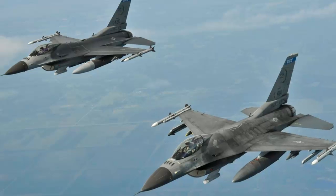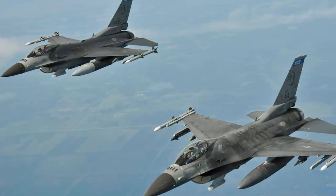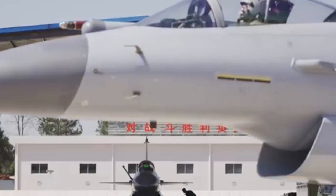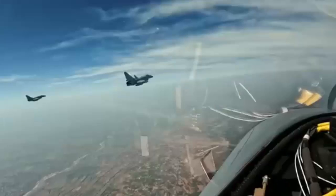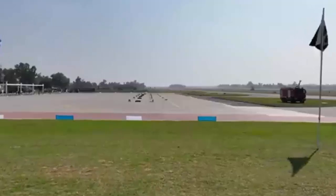In summary, Americans believe that compared with fighters in service before, the J-10C — a 4.5 generation fighter — is considered a major leap forward. The low radar observability, advanced radar and avionics systems, and extremely high maneuverability at all speeds give the J-10C fighter a strong advantage in any air combat environment.